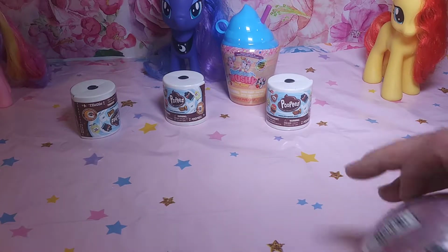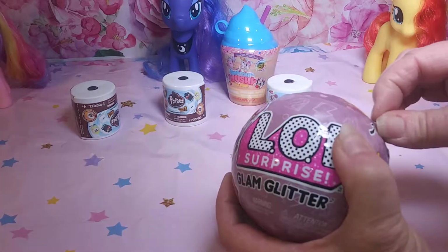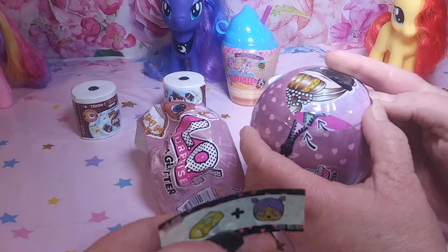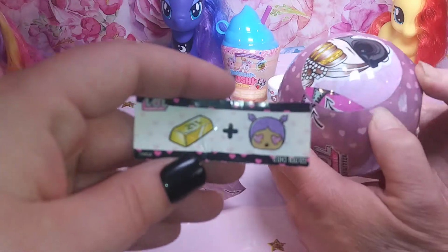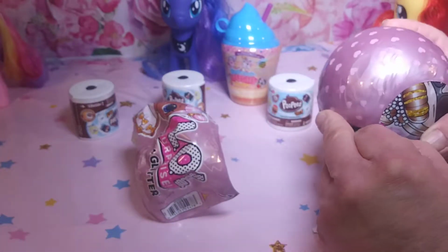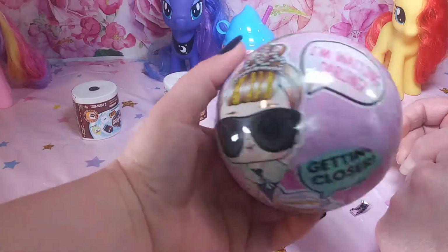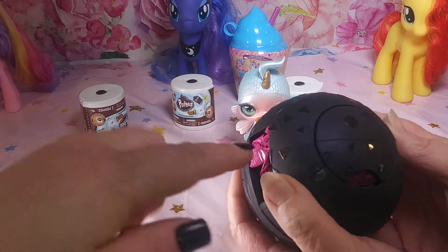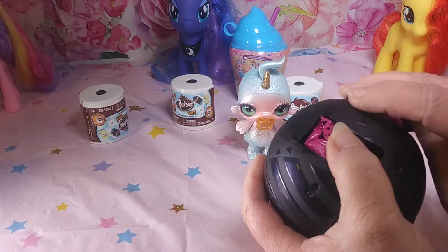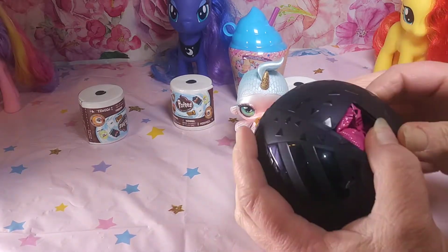Grandma Toy Box is going to be this one. All right. So she's going to get that open. Hang on just a second. So she got dropsies again, like usual. Golden Child. Gotta get it in the camera, don't I? All right, we're still unwrapping. I'm waiting, darling. Getting closer. All right, so she's gonna pull out all the different little baggies from the compartments. And this ball is heck on your nails, the unwrapping part, unfortunately.